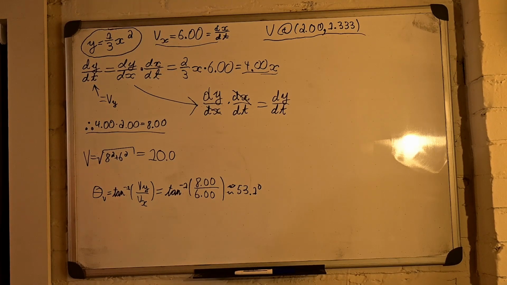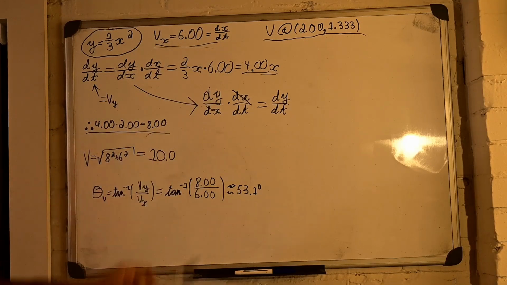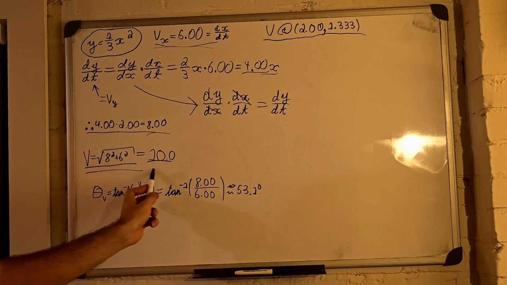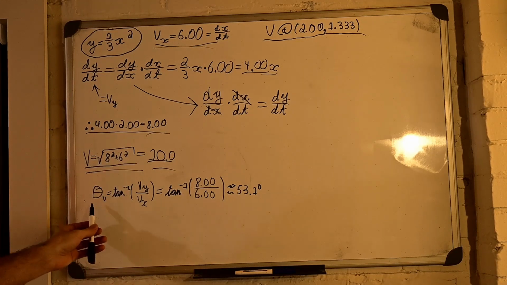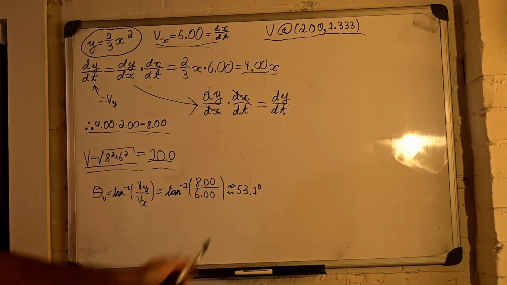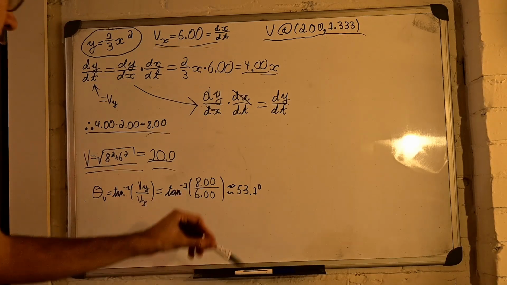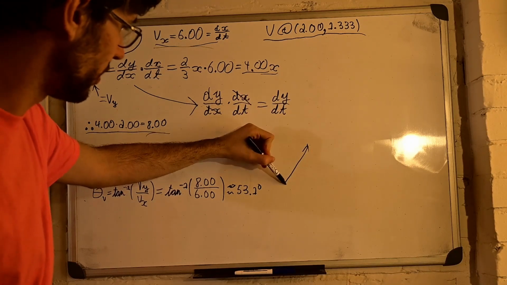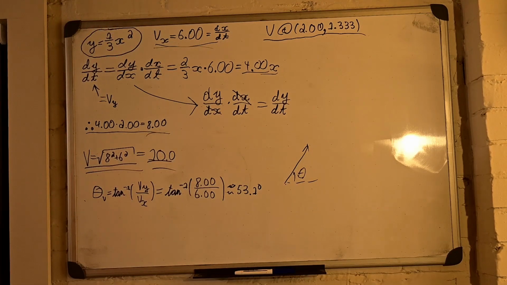And so now we have everything we need, right? We have the horizontal velocity, we have the vertical velocity, we just found it. So now we just do the velocity equation from before to find the total velocity, which is 10. And then we also find the angle, which is about 53.1 degrees. And because, again, this is just a trigonometry thing, because both the values are positive, we know that it's moving something like that, like in that direction. And then this would be our angle. And yeah, that's a bit more complicated example of curvilinear motion.